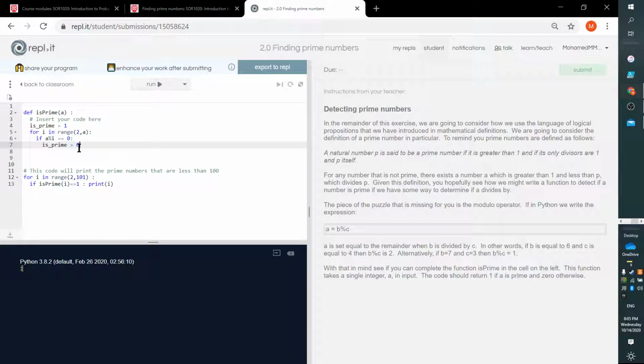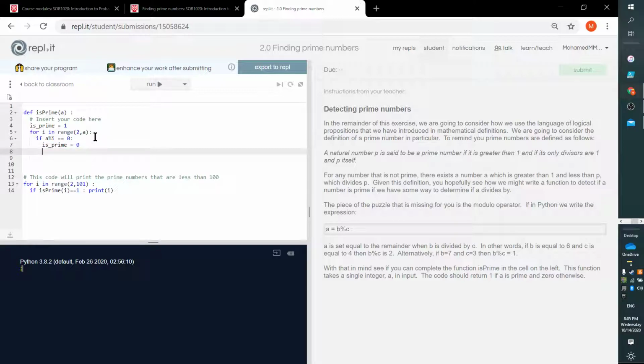So now, if this condition holds, then a is no longer a prime as far as we're concerned. And if this condition is not true, then we resort to the initial value of is_prime, or the prime status of a, which is that it is a prime, or its is_prime property is equal to 1.